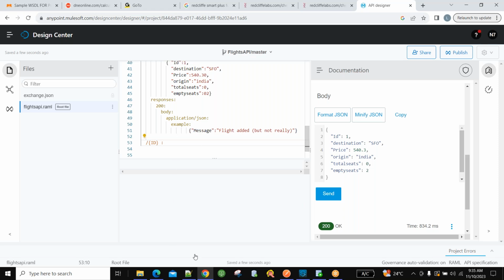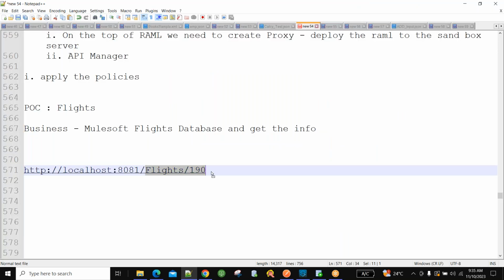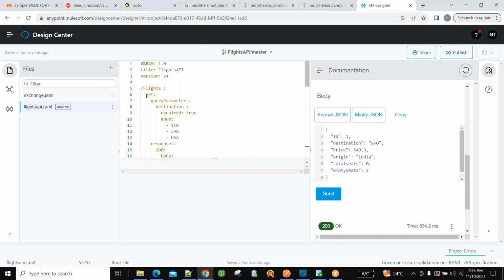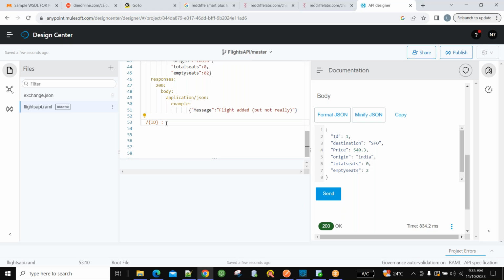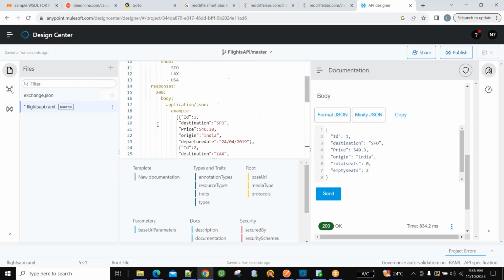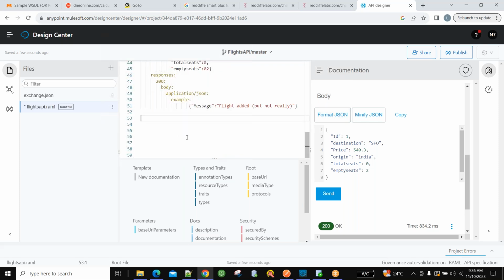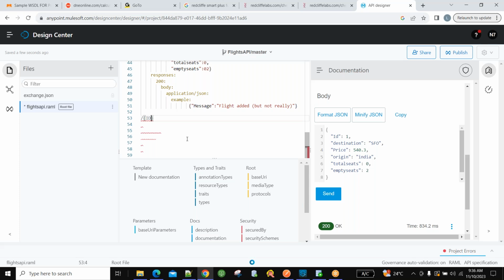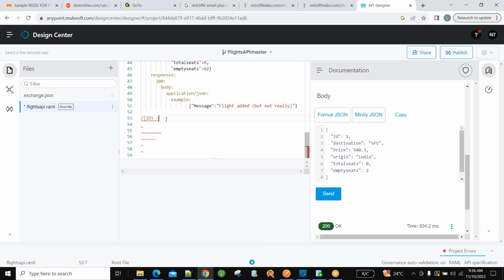So if they want to go after flights, they want to keep their ID in our RAML after flights, with the precedence of the tab, we have to keep it. If some people are not interested in keeping the separator, they want to give the flight ID directly after the URL, without flights. If this is a requirement, then you have to write it at the start, not under the separator but exactly at the separator path. It completely depends upon the requirement, how the technical spec is saying.